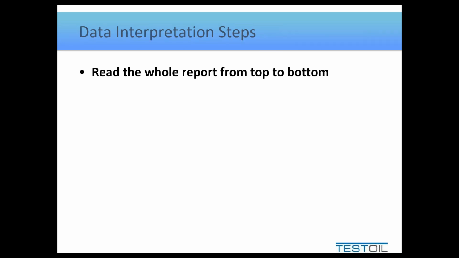Now, when I say read the whole report, what I'm also putting in there is be methodical about this. By reading the whole report, you should basically start at the top and continue all the way to the bottom and read every piece of data. And I mean every piece of data all along the way. Don't skip around. Don't eventually get to it. Just be methodical. And as an example, I've had customers who, with a hard copy report, will place it on their desk and then put a ruler on top of that piece of paper. And they will slowly slide the ruler down the page to ensure they don't jump ahead and read anything without having seen what was there before.